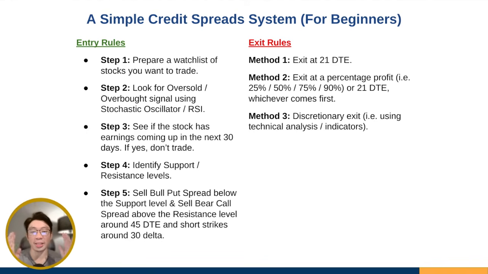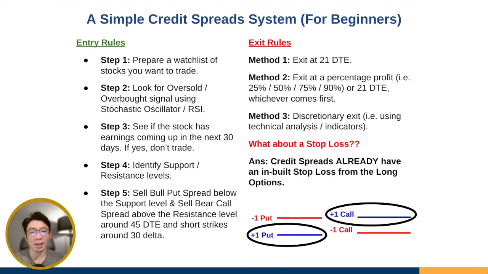Okay, so this is the entry and exit rules. Now, at this point of time, inevitably, there will always be people that ask me, Davis, what about a stop loss? Why don't you mention a stop loss? So here's something very interesting and something that you probably need to know about. And that is that a credit spread already has an inbuilt stop loss from the long options, if you didn't realize that.